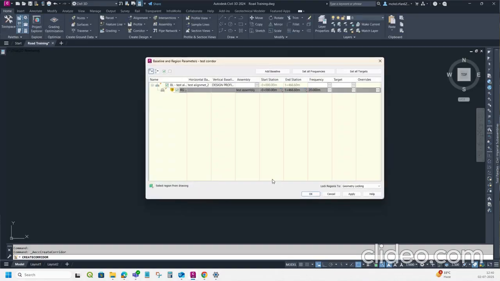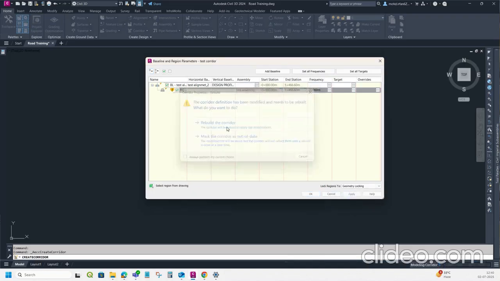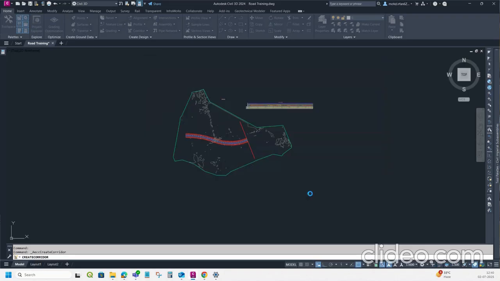Then okay. You can change the frequencies of this, then rebuild. Then okay.